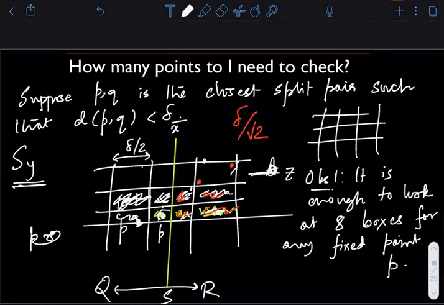Okay, so Soham has asked a question. He's asking that why aren't we checking P with the points that have lower Y coordinates? So how should we answer that question? यहाँ पर मैं बोल रहा हूँ कि you just advance your pointer. Right, because remember, I am doing a linear scan. I am starting from the beginning of SY. So whatever points have lower Y coordinate than P, those have already been checked with P because you are moving from left to right along this array.